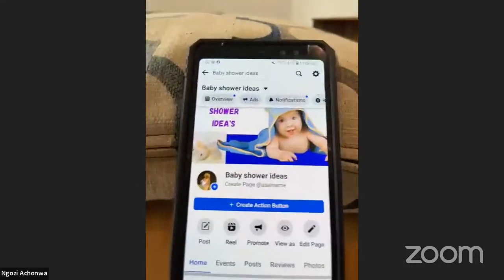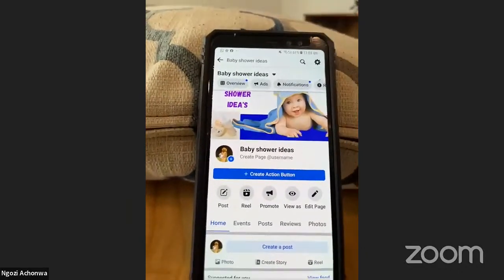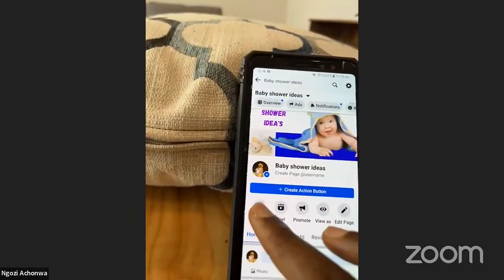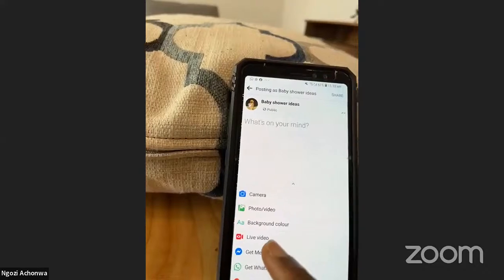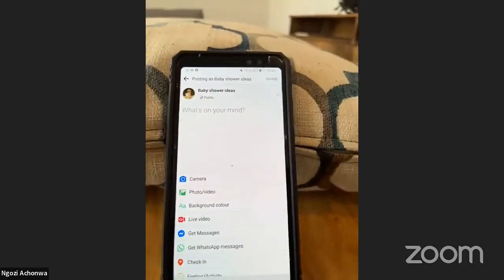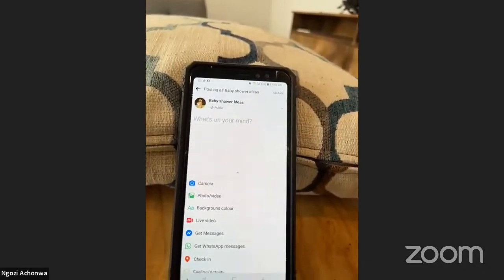And as I'm there, remember, I want to go live on that thing I'm training. I will go to post and then go live. Once I click go live now, it will start showing me and I'm going live. Going live is not a difficult thing. It's something everybody should be able to do. Just know that people are looking for you and people want to get information. So you can see my phone now. I will just press on go live.